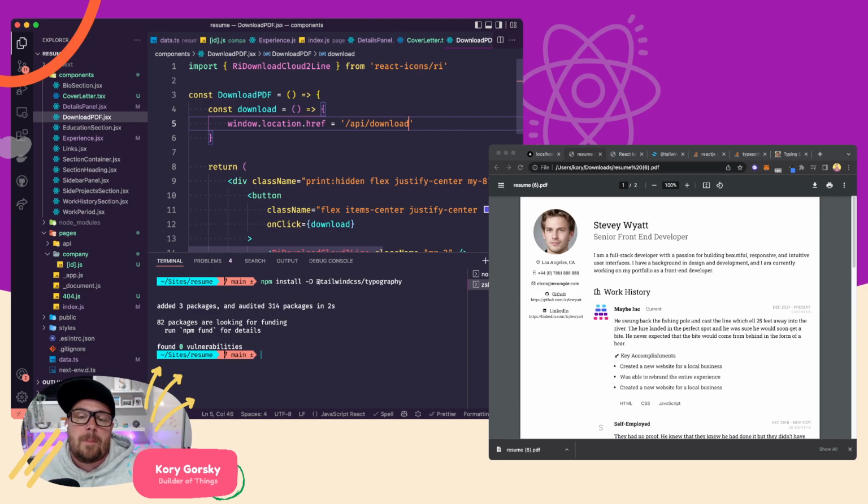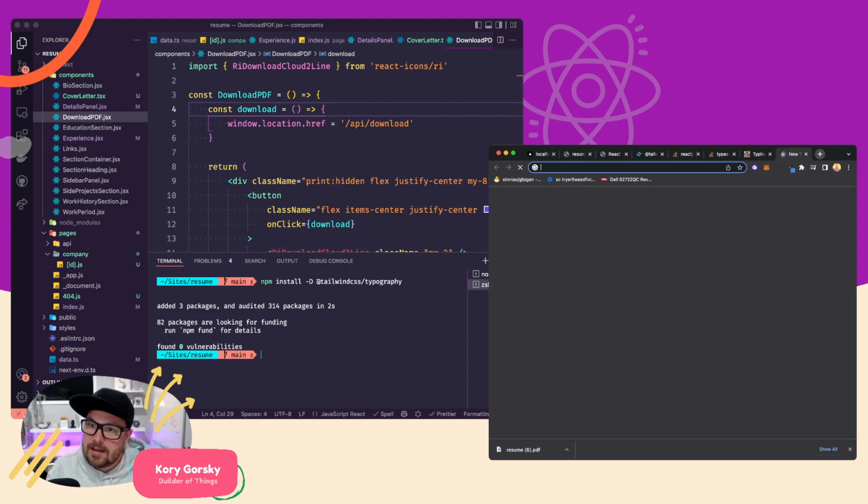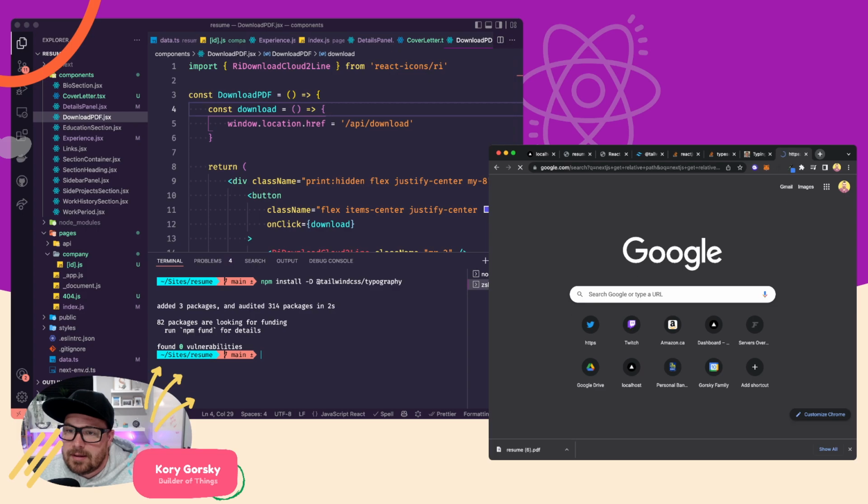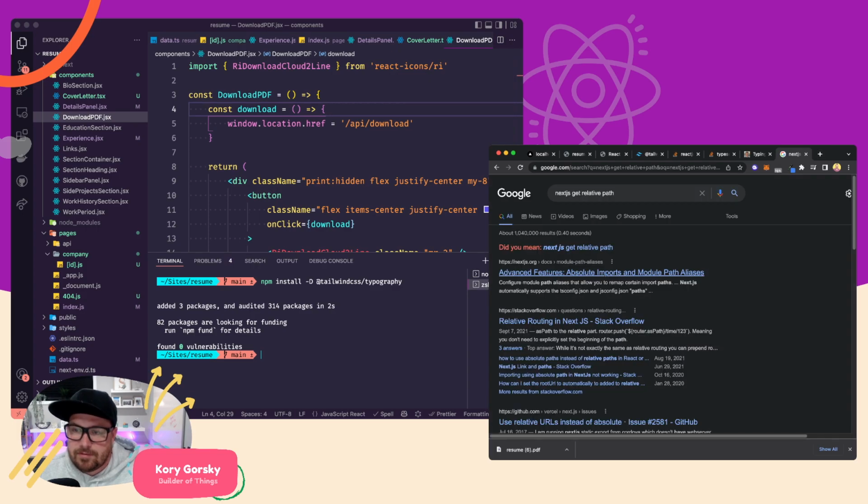Okay. All right. We're basically going to say, okay, so Next.js get relative path, relative URL.